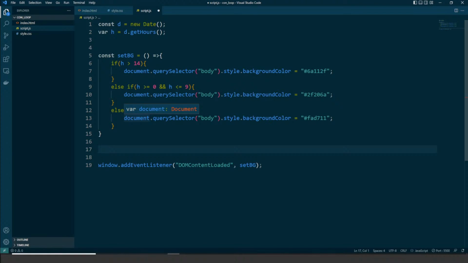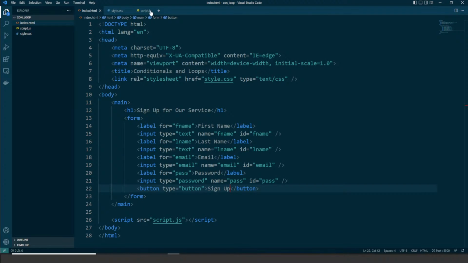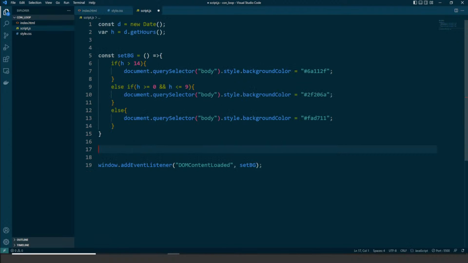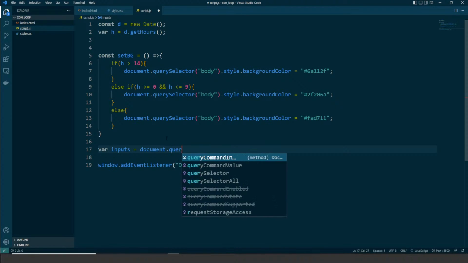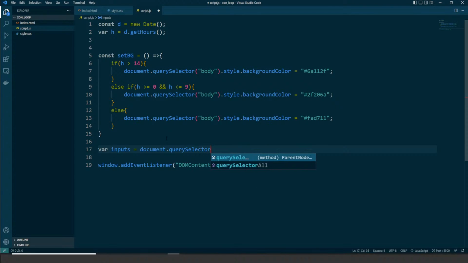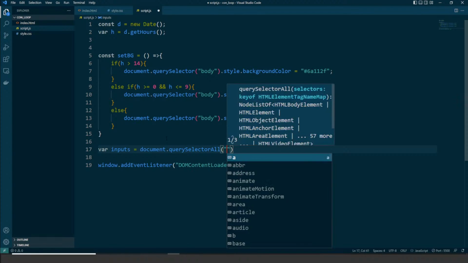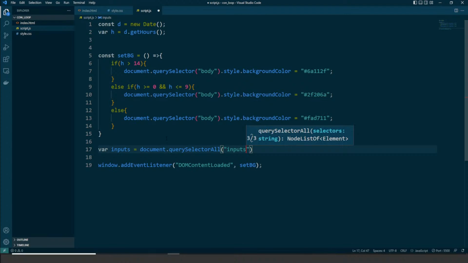So I might want to query and get all of my inputs on the page. We'll create a variable, var inputs equals document dot query selector all inputs, just to make things easy.